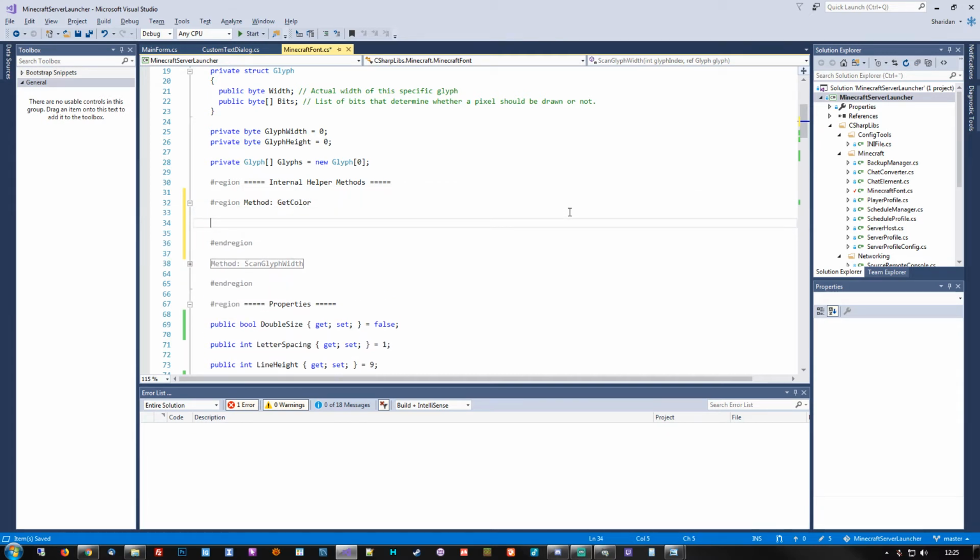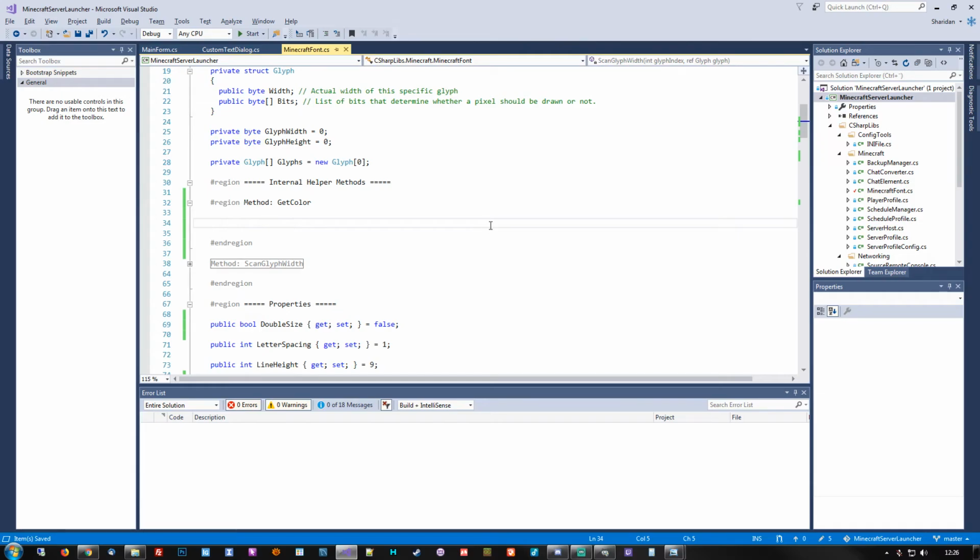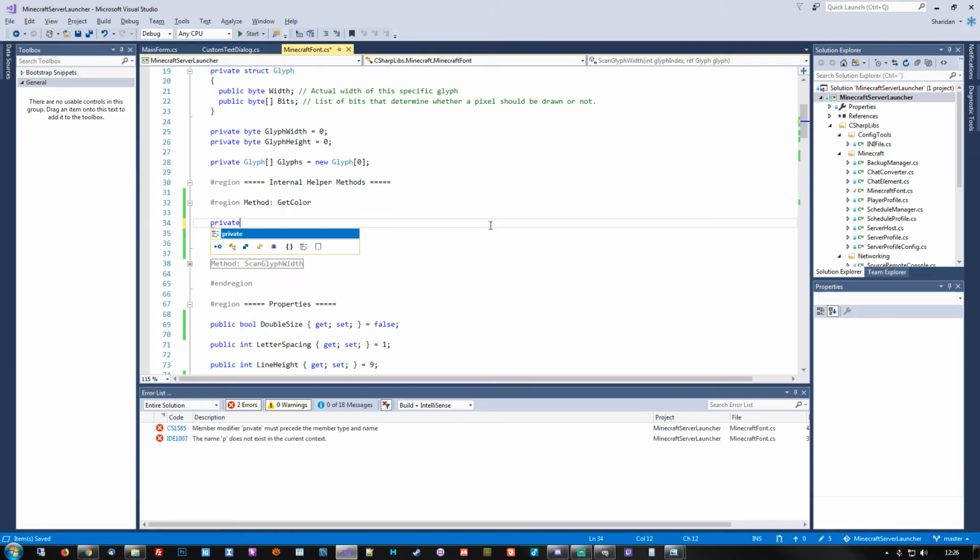and then we'll add in an extra option which lets us determine whether we are drawing an actual letter color or if we're drawing the shading, so the background. So we'll need 2 versions of this, and both of them should return a small byte array.